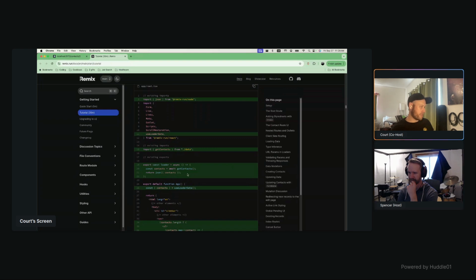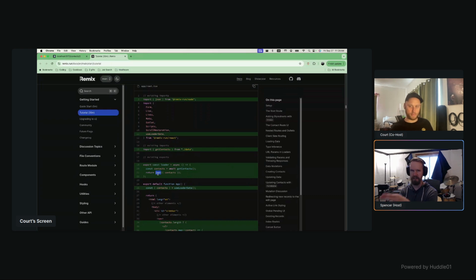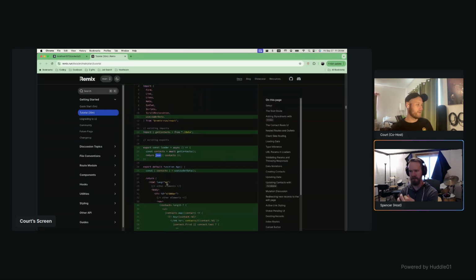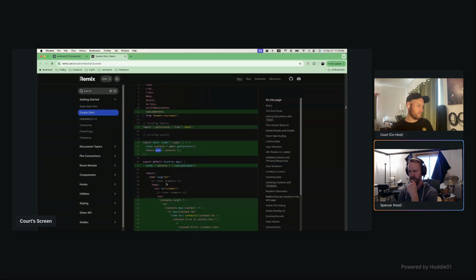So if I'm understanding correctly, what happens is the loader actually makes the request. You get your contacts back, and then you parse it with JSON. You can return JSON data there, and that loader is strictly server side. Nice. So we're utilizing the closeness of the server. That will happen on the server, pre-fill your HTML with the data, and then send you the HTML. That's the way the loader works.